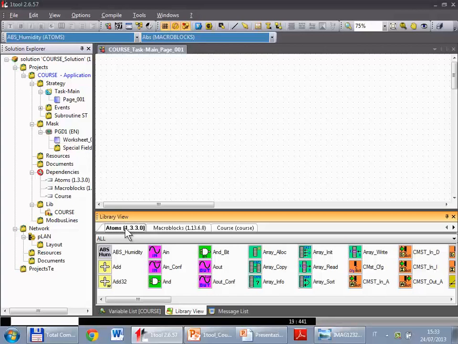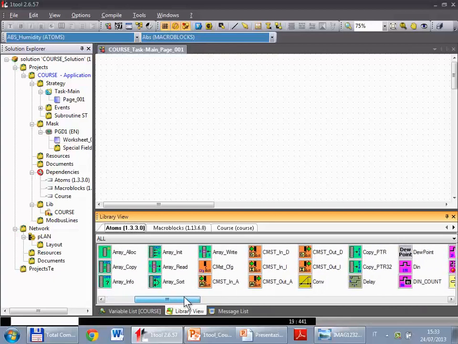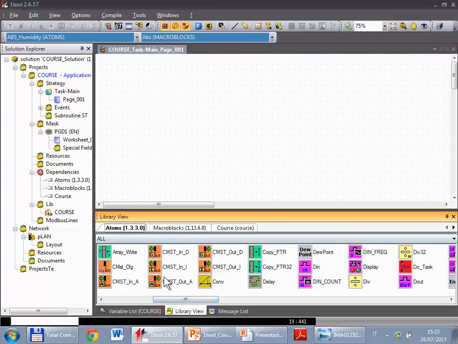Atoms is called Atoms because it contains blocks which perform very basic functions like basic arithmetic, basic operations for input and output, Boolean logic and, or, not, blocks for communication, basic converters, basic timers, and so on.